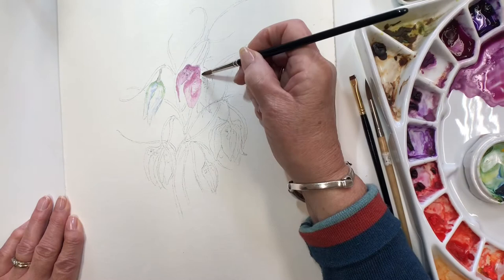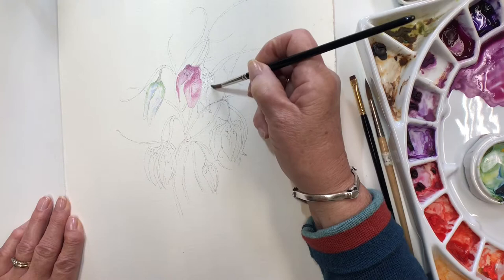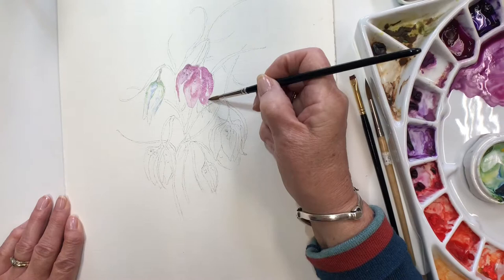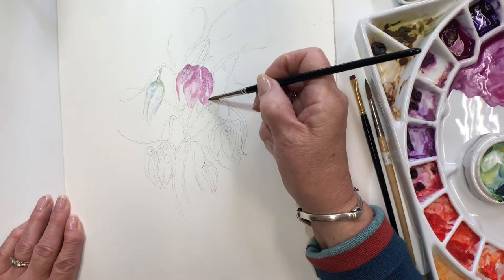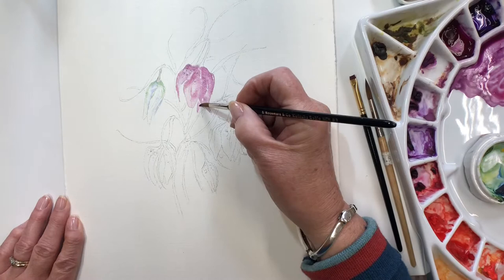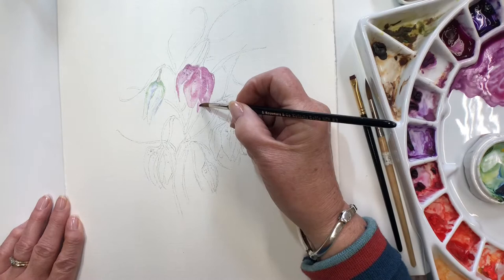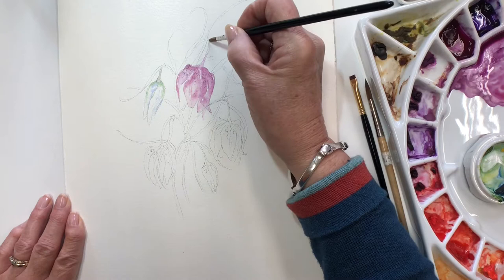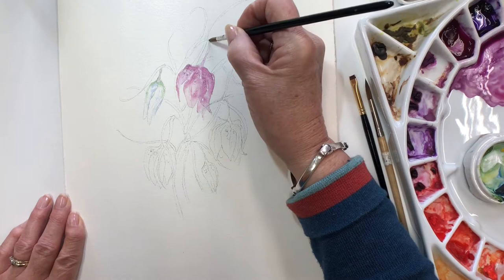As last week, I can go back and pop in a little bit more colour or detail when it's a bit drier perhaps. There's a light and a dark side to this flower, so I've tried to portray that, which all helps with making it interesting to look at. The stalks tend to be quite purpley too, so that's added interest.